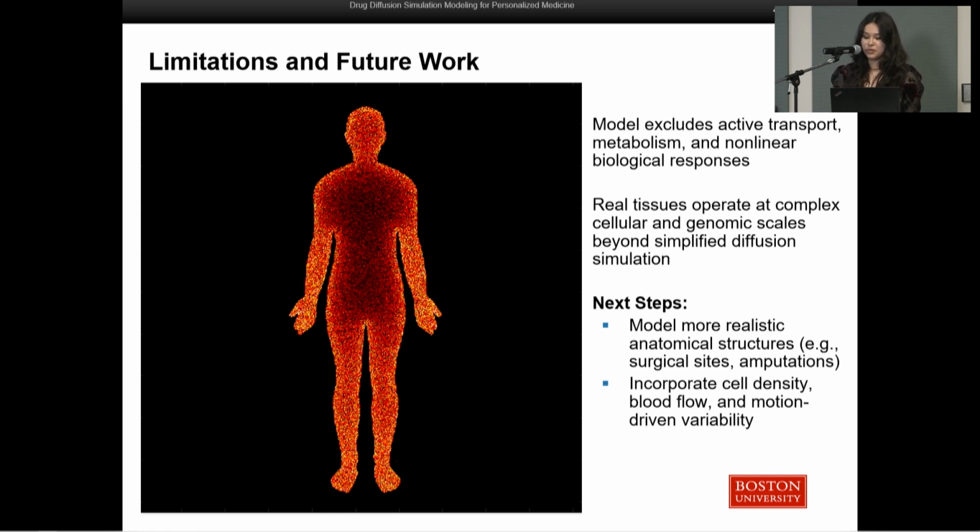So in the future, I hope to model as many different types of tissue geometries as possible, realistic ones, including special cases such as post-op surgical cases or amputations, accounting for differences in cell density or thicknesses, including factors for blood coagulation, and even how the slightest bit of arm movement can affect how particles diffuse in the body, and circulation. The circulation patterns in your arm are adjusted and need to be adjusted for. So in the future, I hope to support personalized medicine with this model and add more biological constraints and enable drug delivery models that adapt to each person's biology.